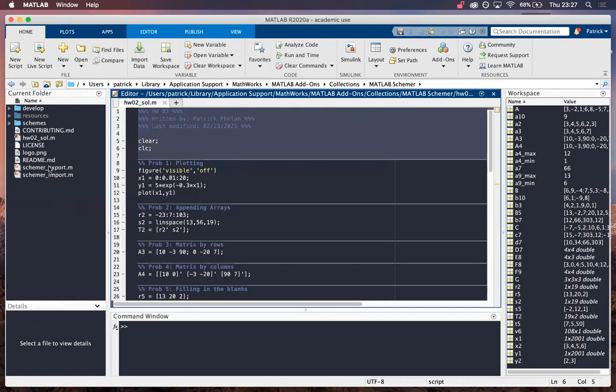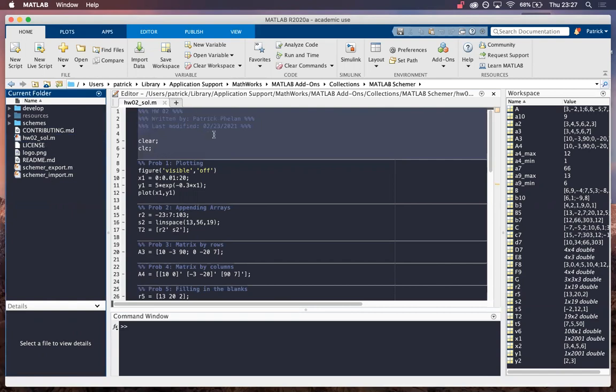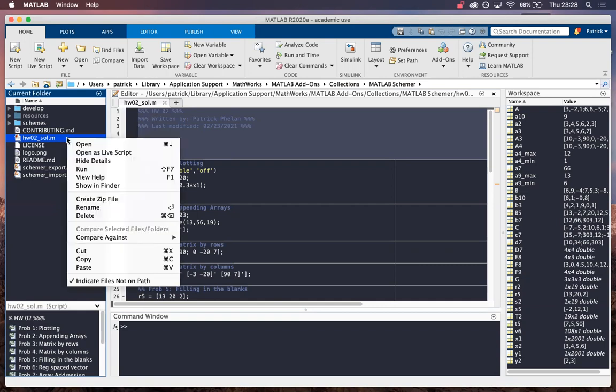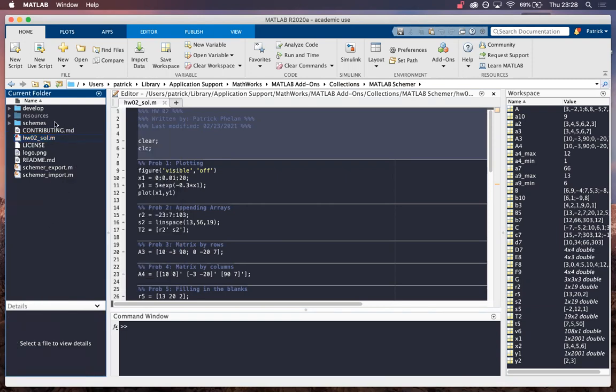So I've done a little simulation of this, where I took the solutions that we have for homework 2 here, and I have this file inside of this folder for MATLAB Schemer. And what I'm going to do now is I'm going to take this out of MATLAB Schemer and put it somewhere that makes a bit more sense for my computer and probably your computer too. So one of the things that we can do, you can either cut it and paste it to a different folder, or something that is going to be more safe to do is first copy and paste all the files that you want to move from this MATLAB Schemer folder into some other location.